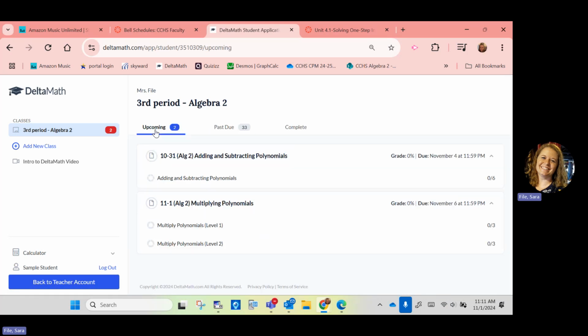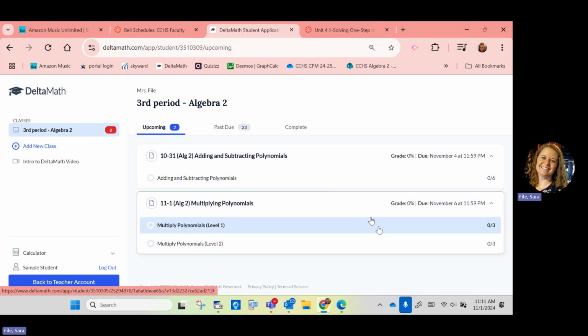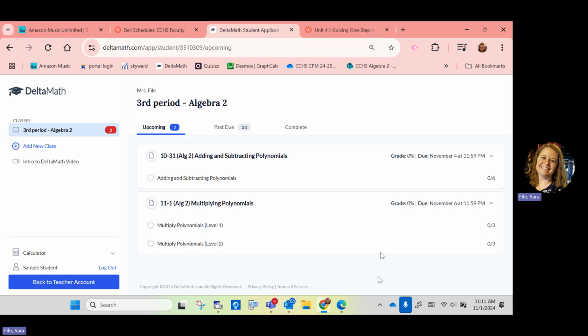And then also double check that you have submitted your review for the test the other day. I'm going to put the review and test grades in today and send out an update in Skyward. So be on the lookout for that. When you see that message from Skyward, you'll know that test and review grades are in. But if you have not submitted your review in Aware, that's going to be a 0. Okay, so be sure you get that submitted. Okay, you'll have the rest of class to get that practice done.